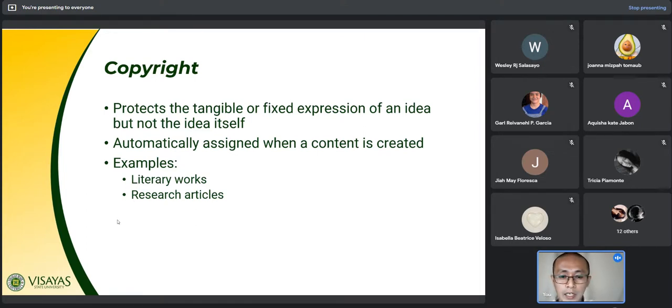So, when you do your research, you always have to cite your author to give due credits to the individual who worked hard on that article so that it could be published. So you should try to cite there, giving due credits to the owner. Then musical works. So anybody, the composers, they own the copyright, except if they sold their copyright to a company. If they sold their copyright, therefore they no longer hold it. But if they did not sell it, then they still own the copyright.